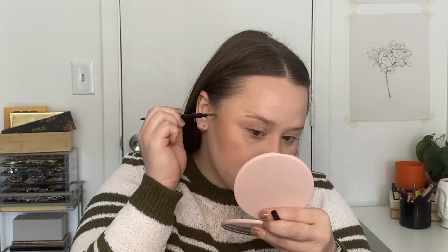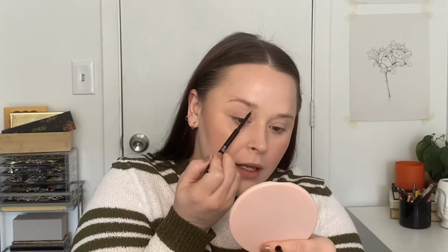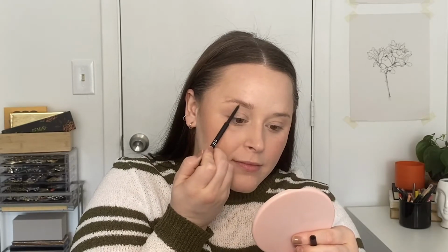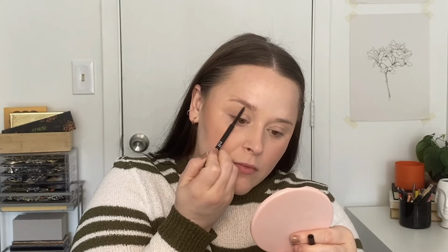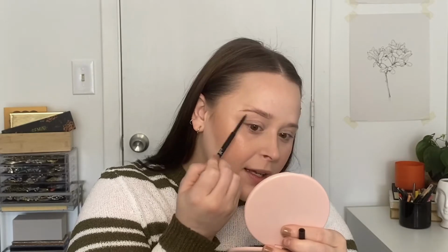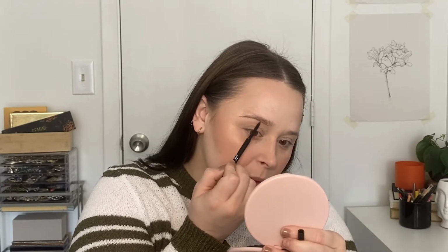They're quite, like, there's hairs down in here and such, but we're gonna ignore that. First, I just draw a line, kind of sketch it out underneath. Wow. That already is so much better. So I'm just making sure the line is a smooth line. I'm just gonna do a lighter brow today.